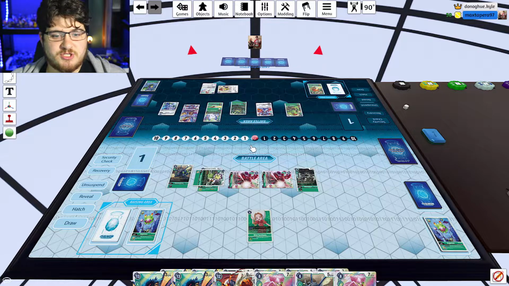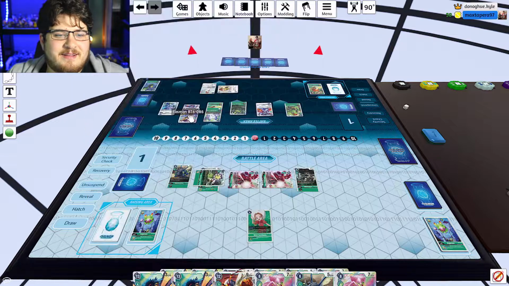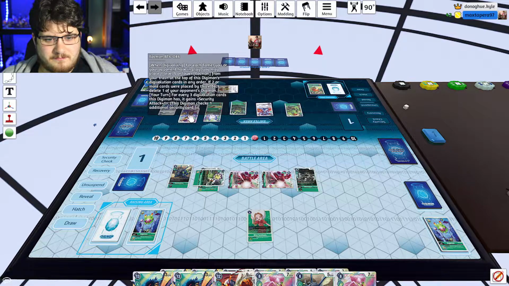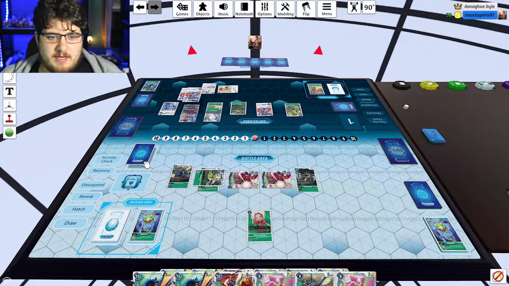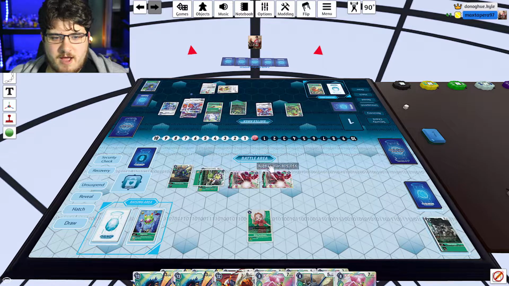His misplay was he just lost all resources. He actually had this game if he didn't evolve into Eosmon to remove a blocker. He just had game state. 4 attacks. 1 attacker. 2 blockers. Could have just easily swung. Eosmon, and then gets rid of my Kabuterimon. Oh, that is just a big boom on his end. Sadly, he's gonna go to got rid of my cherry.